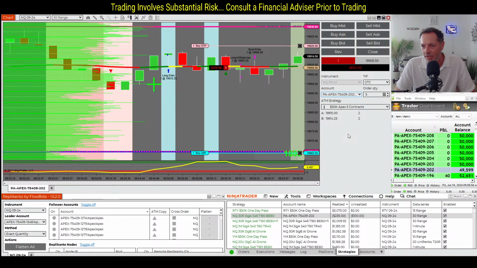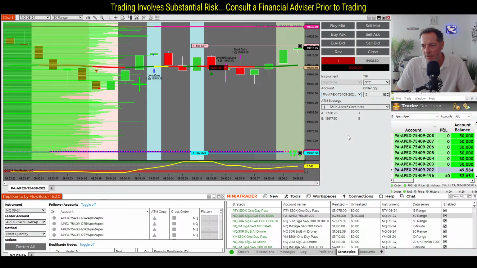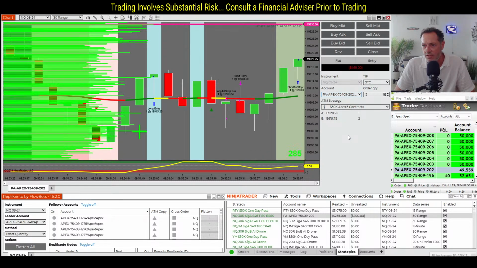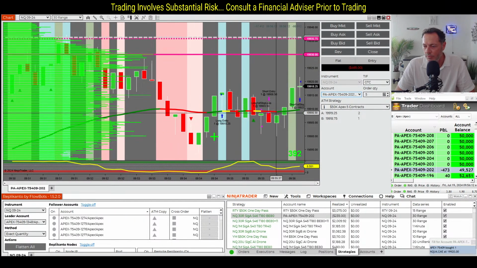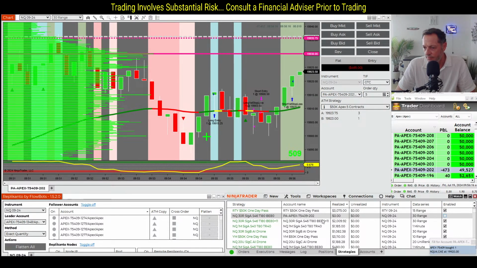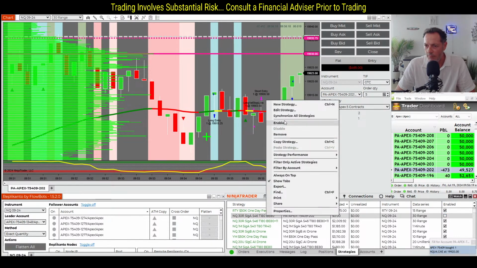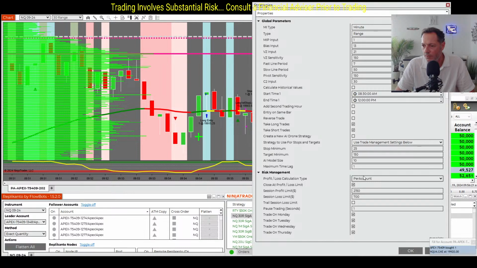So we're right at the 50. We've got price really struggling at 19,900 right now, trying to figure out if it's going to push up or push down, trying to get a sense of direction here. We just got wipered, call that a wiper. Boom, boom. I want to make a small adjustment here to this strategy. Order submitted. Order filled.